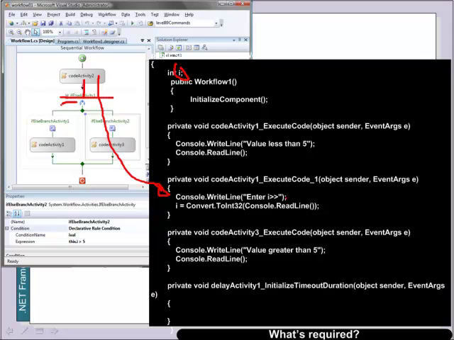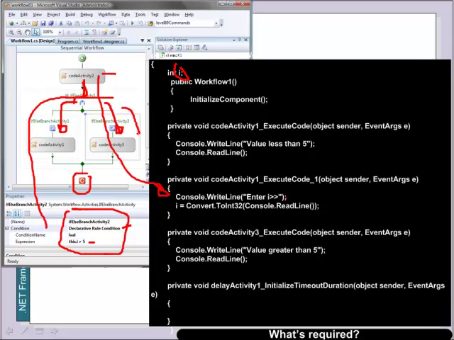than 5, then it will go down this branch. If it is greater than 5, then it will go on this branch. So basically there's an input, then there is a branch, and then it should end. For the branch itself, we typically have a condition. In this case, we declare a rule, and it's if I is greater than 5, it will follow this route here.